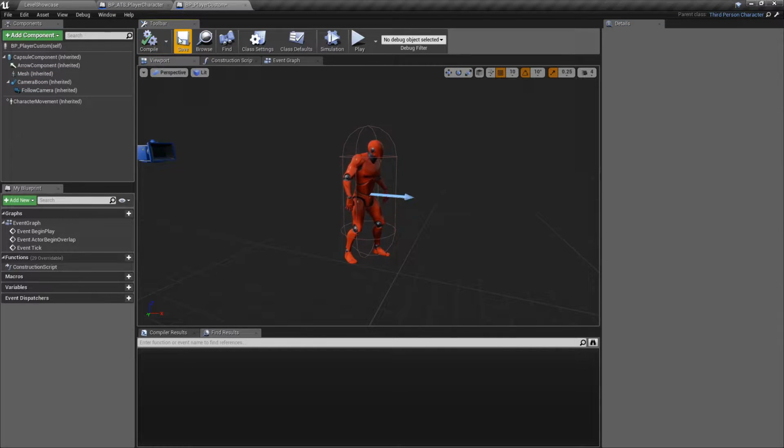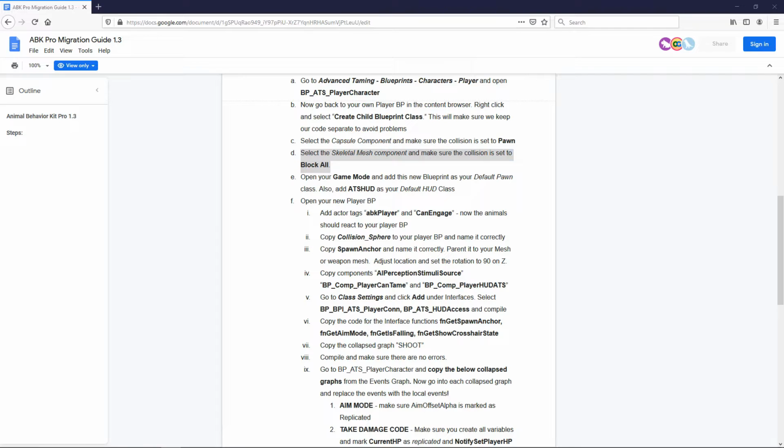Go ahead and compile and save. And we're going to go back here to our guide, and we're going to open our game mode, and we're going to add the new blueprint that we just created as the default pawn, and we want to make sure that we add the ATS HUD class as the default HUD class.